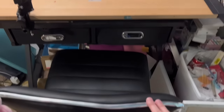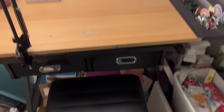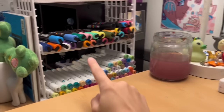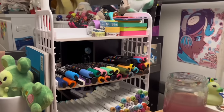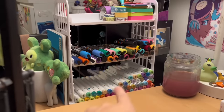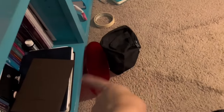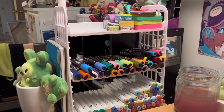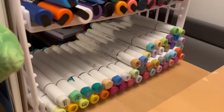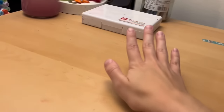I'll be sitting like this to work, but then I can just swoop around, grab a marker, and swoop back — it's pretty nice. I also keep my brushes and random stuff on my desk. I got this new little shelf thing at Target yesterday. It was in the Target $5 section, so if you want it, go check out your local Target. Now that you've seen how I store my art supplies, I'm gonna go ahead and go through all of them.